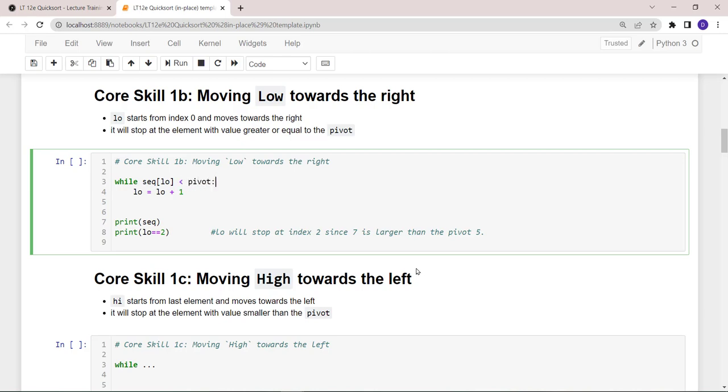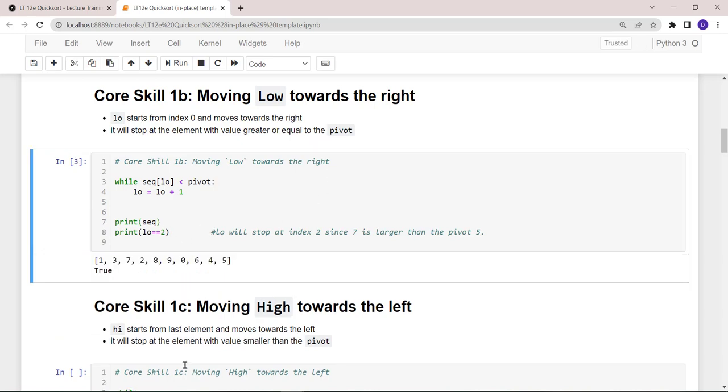So the moment it comes across something that is bigger or equal to the pivot, it will stop. Take a look starting from the left. We have the sequence 137289065. Starting from the left, which is a 0, the pivot is 5, so the next will be a 3 and 7. 7 is bigger than the pivot, so that's where it stops. So the low index will be 2.